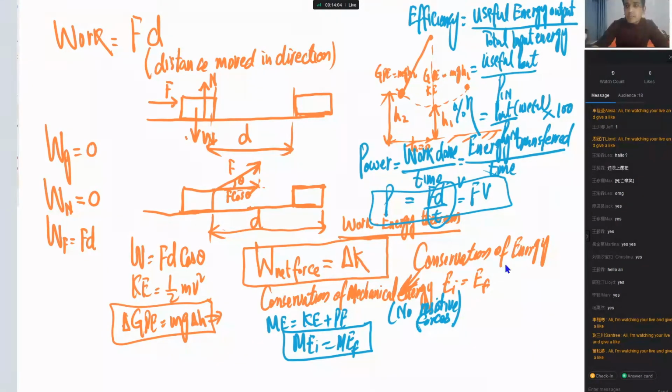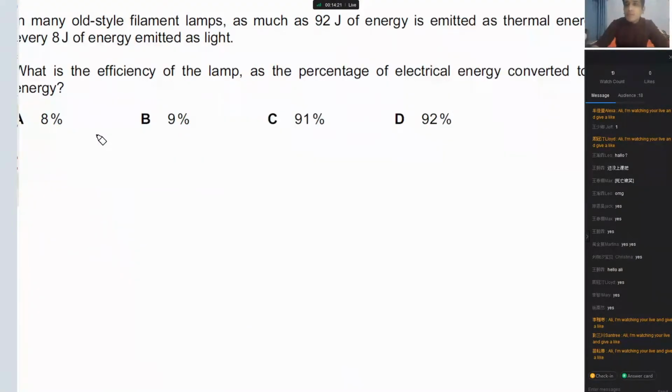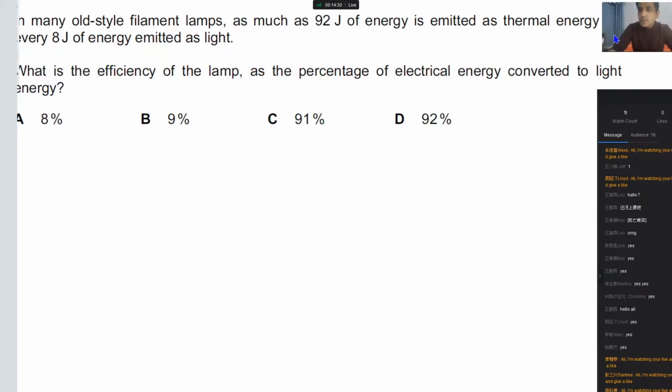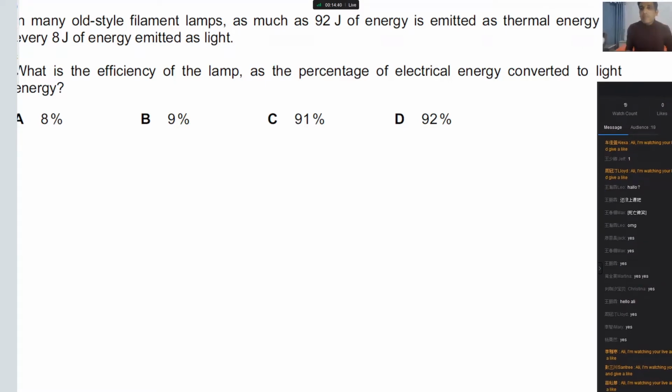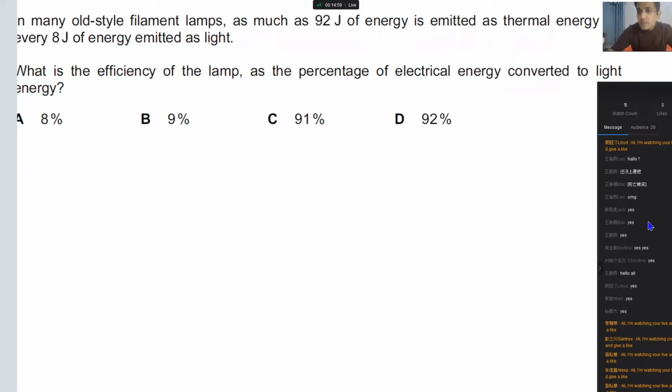If you want to take a screenshot, you want to save this one, you can take a screenshot and then I will go to the next one. Okay, please look at this question. Very nice question and not very difficult one, but I hope you can answer this. First of all, try by yourself. Please try this one by yourself and type your answer, please.